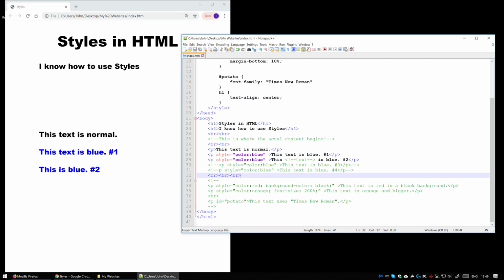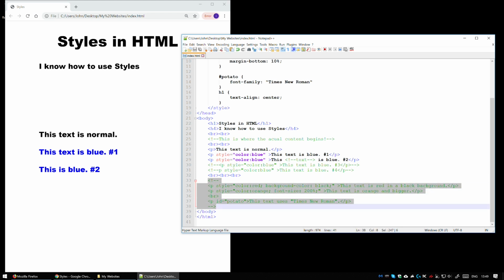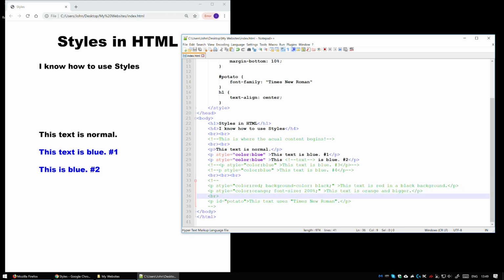So if I want to do a whole paragraph, then I have to start above the paragraph and end in the beginning of the paragraph. I can also do this, the same thing, and it will work. If I delete this, it still works. Save, and no difference. Alright?